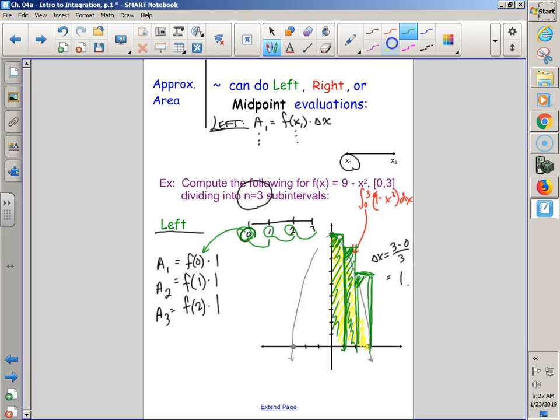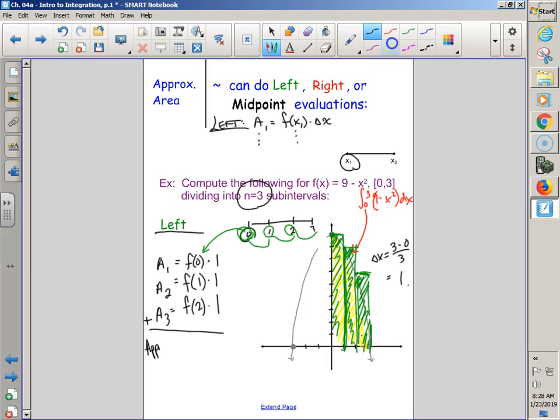And since they're rectangles, they're going to jut out. Rectangles are going to have some error, we would say. We're going to call this an over-approximation because my actual area is below. It has to do with the concavity of my function because it's concave down. But my left-hand approximation, on the left of the rectangles, I go ahead and add those all up. But to add those all up, what do I need to do?